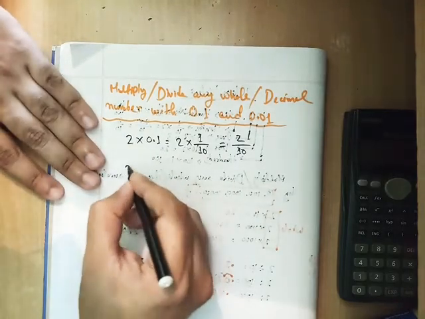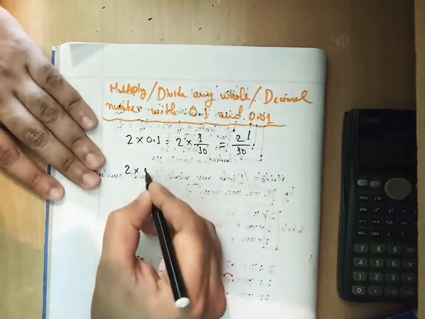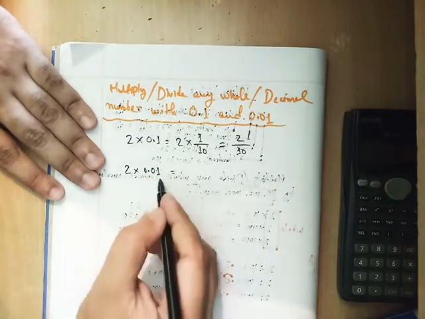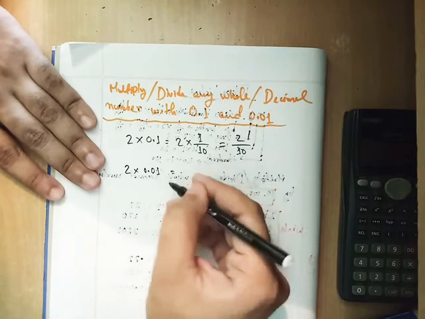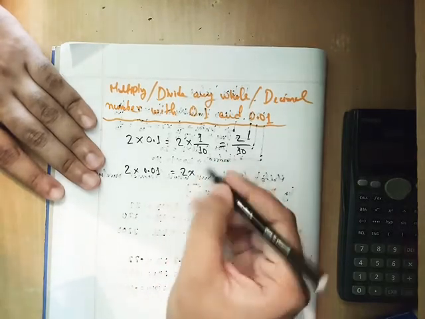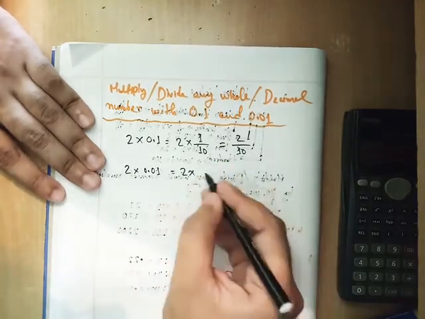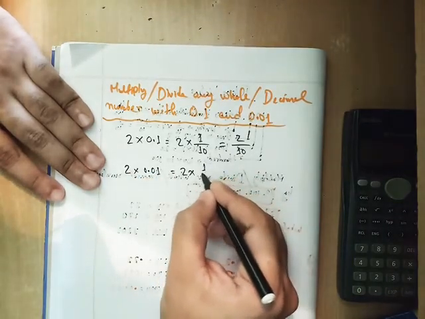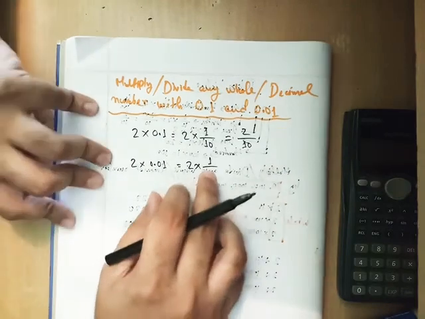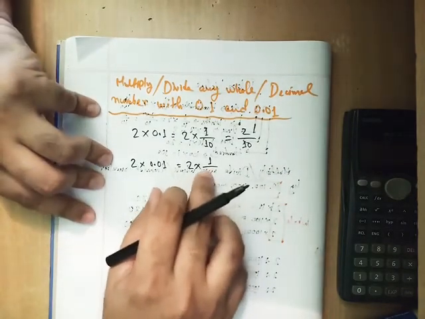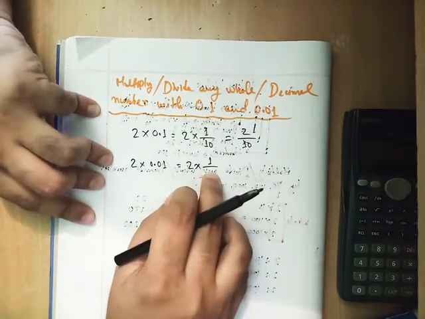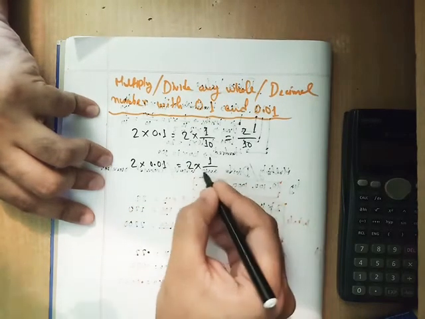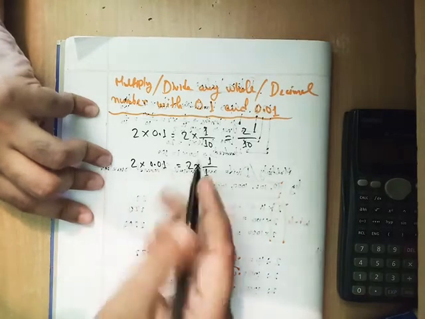Now what if I'm multiplying 2 with 0.01, right? Same thing. Now I have the 1 in the hundredths place. So if I want to transform it to a fraction, what I will do is first write down the non-zero digit in the numerator of the fraction, and now what I will write here in the denominator. The shortcut way is, here was a decimal point. For the decimal point, write a 1 here and count how many digits after it.